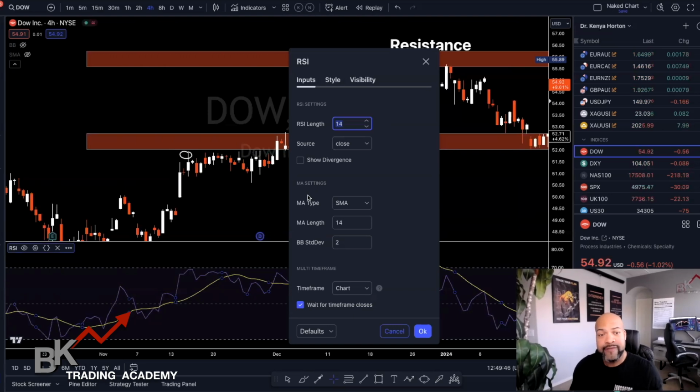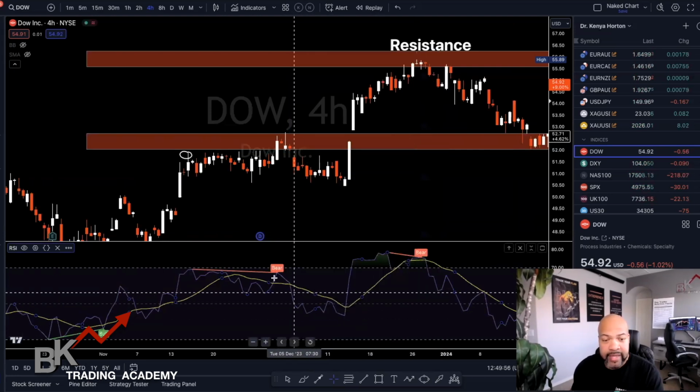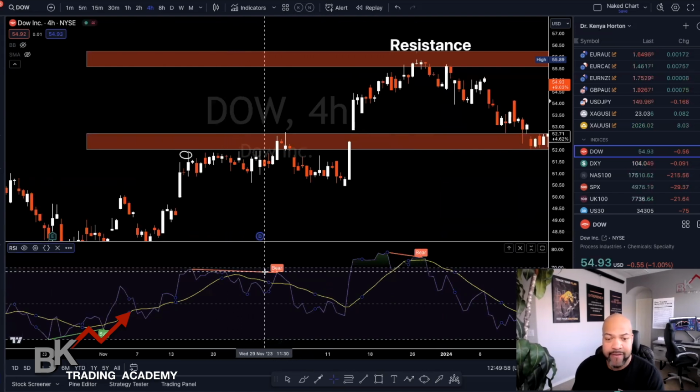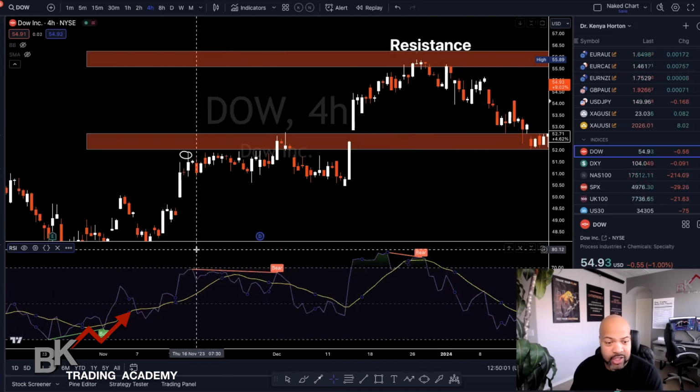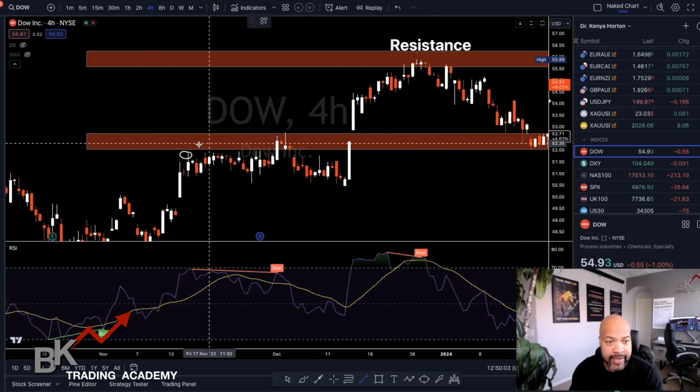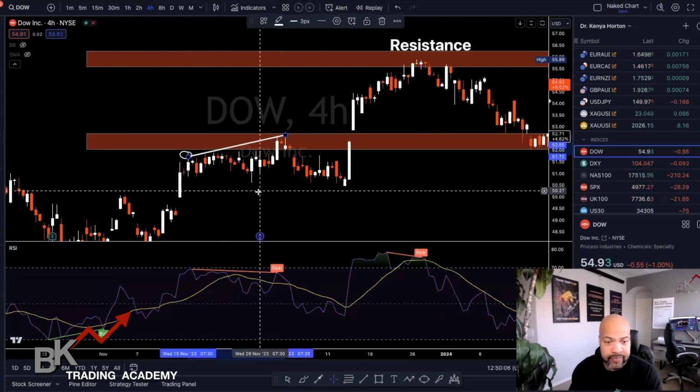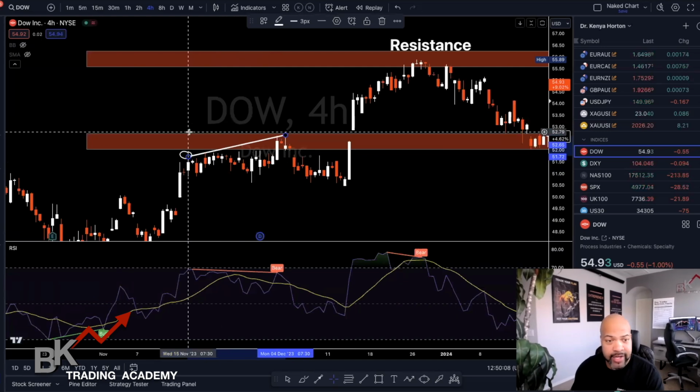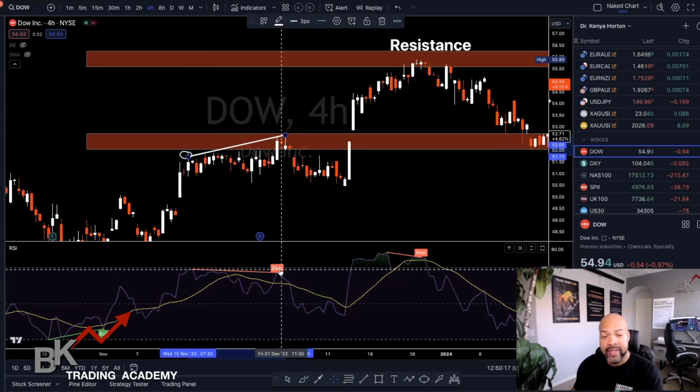Now, what you can do to find these divergences is go to the input status, click where it says show divergence, hit OK, and it will spot every single divergence. Okay, so here's one that I just spotted right here. Again, it correlates with price. And that's why I like to use my crosshairs, because you can see there's a cross here and I can just follow the cross and look where price is at, and price is headed down. It even labels bear here. So that means when it labels bear, I want to sell.